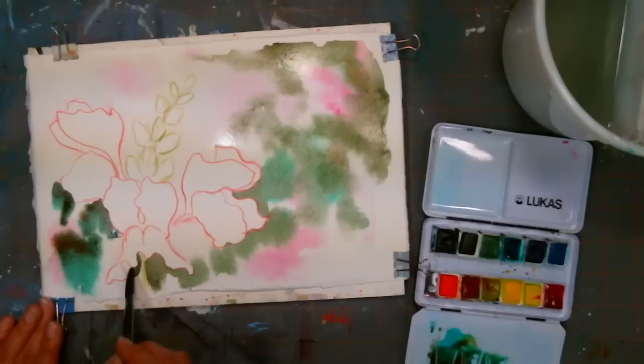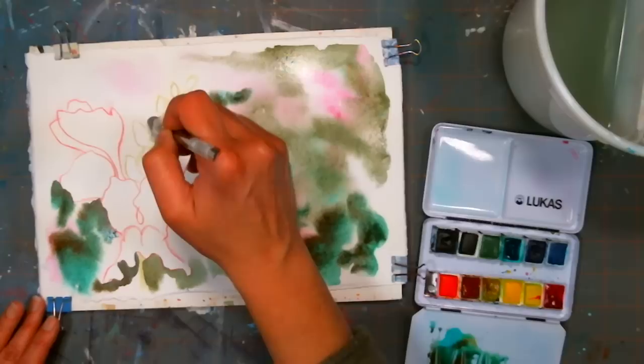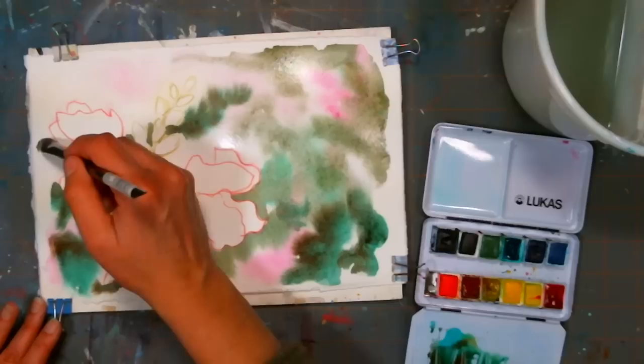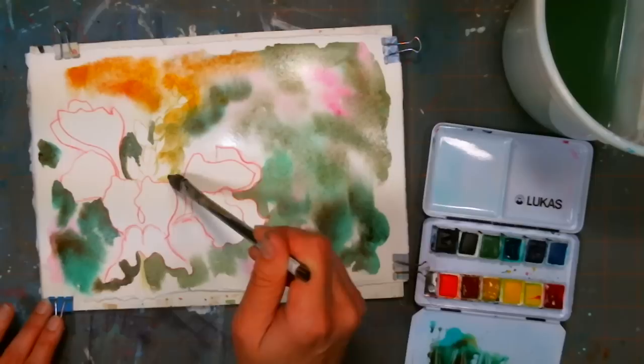Gracie Shaq asks: I have an art class coming up for kids ages three to five — what kind of arts and crafts could I teach them? Whatever you feel comfortable and passionate about teaching, because kids are going to want to learn what you're excited about. You could do jewelry making, painting — I always find kids really like using pastels. I'll do some yellow ochre on its own to brighten things up, and I can go right over the blossoms with the yellow ochre since it won't hurt anything.